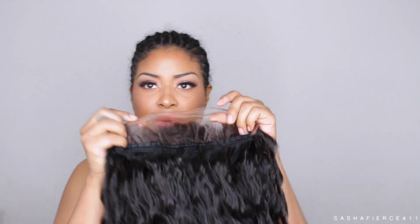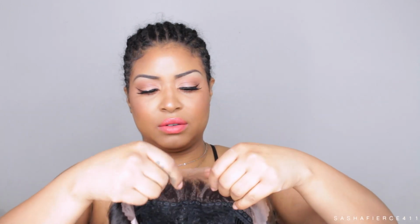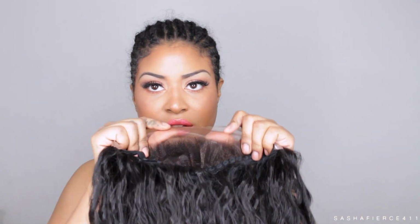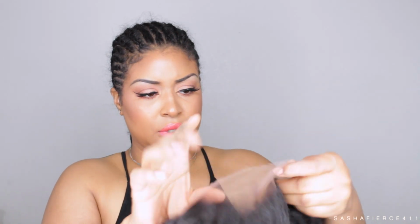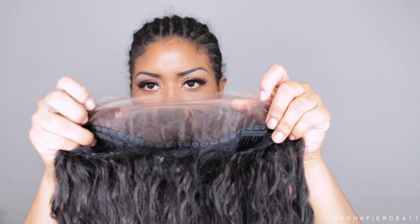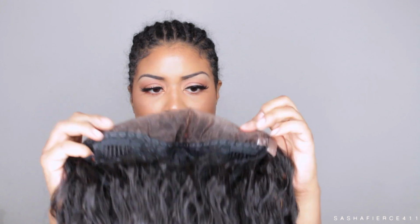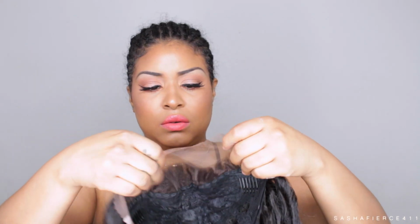She does come with the lace, I mean, the hard lace. I don't know why I was saying lace net. The hard lace. There is about, I would say, about 2.5 inches of parting space. Of course, you know the parting space is going to get lesser once you get to the outer corners. And the hairline does look super natural. Like always on the Friday Night Hair units, they always look really, really natural.